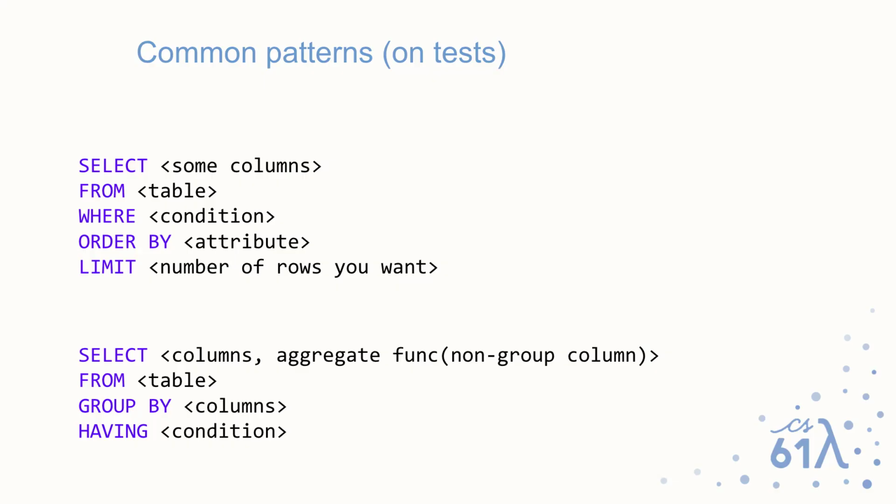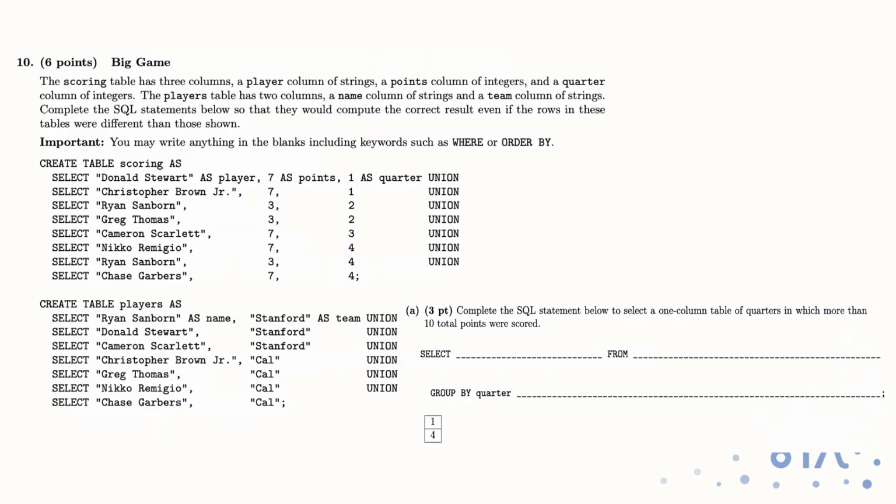And the second is if you have a table, you want to group by some specific column. I only want this set of columns, and these are the rows I want to show. So the aggregate function, like sum, goes on the non-group column. You can't really do any functions on the column you group by because all of it is going to be the same, right? If I group by price, it's all going to be the same price, so it doesn't make sense to apply a function on it. If it's all good, I think the next is a question.